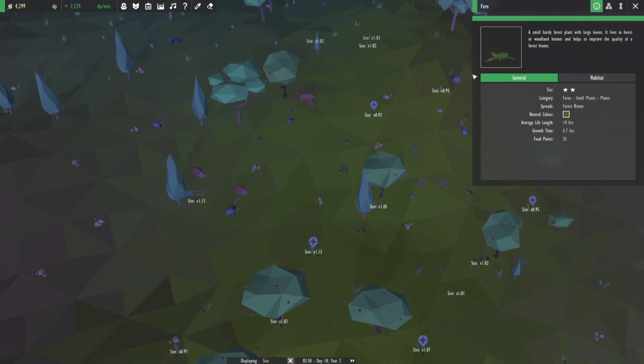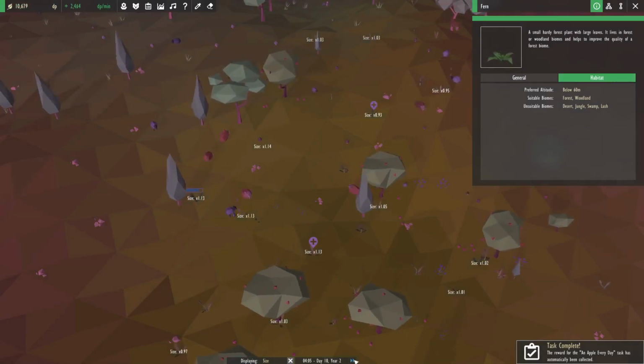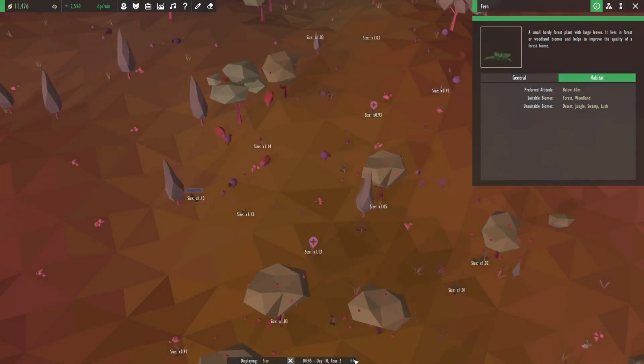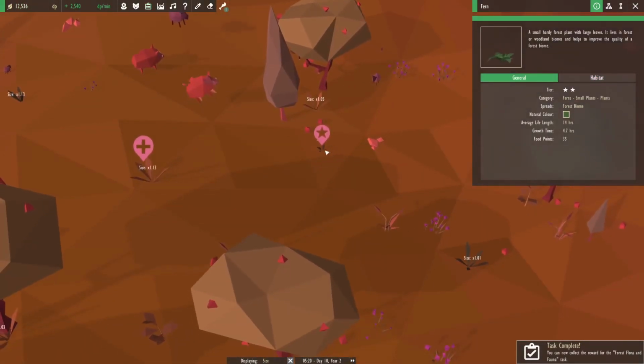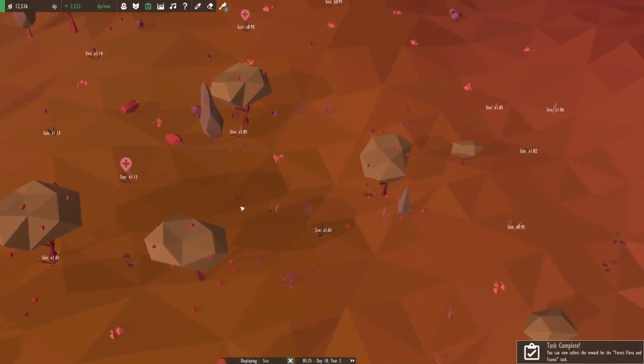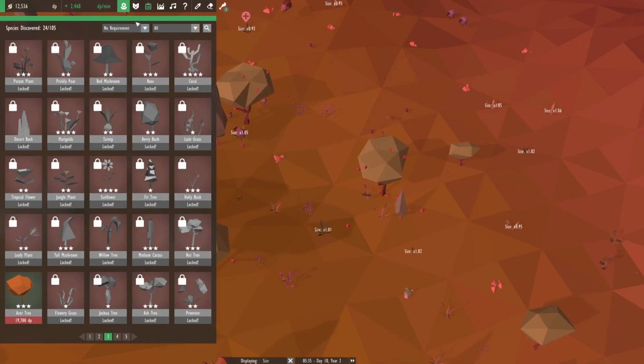Let's just take a look at what fern entails. Fern, a small hardy forest plant with large leaves. It lives in forest or woodland biomes and helps to improve the quality of a forest biome. Simple enough. Great. Now we have a fern. Put it down. Let's see if we can get anything else out of this. Nope. So we'll just put down a couple.